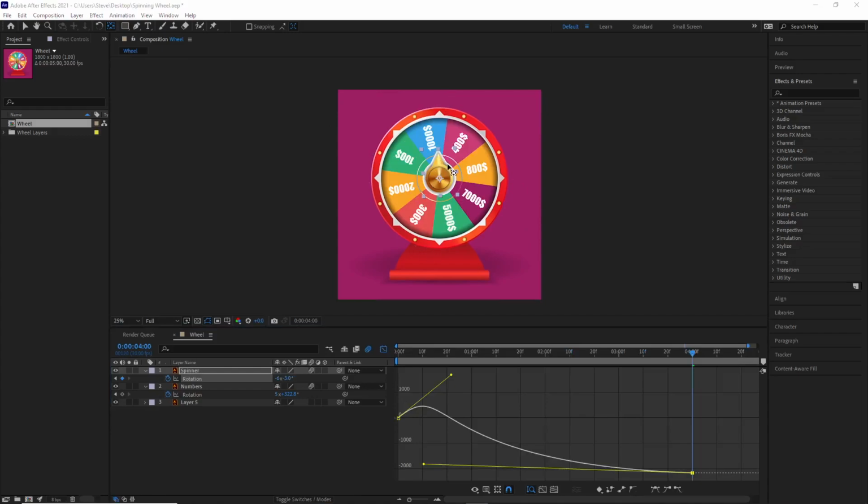Now if we decide we want, when it stops spinning, the spinner to land on a particular number, so the highest value here, what we can do is click on that final keyframe, move the playhead to that final keyframe, and then using the properties here, we can rotate the spinner till it's aligned with that highest value there.